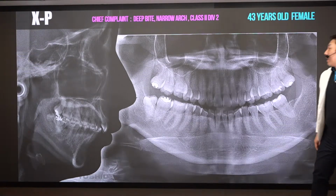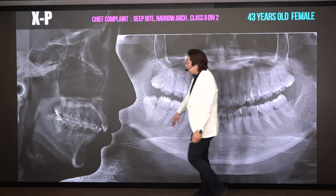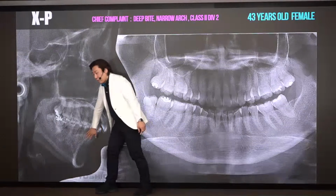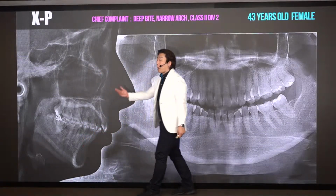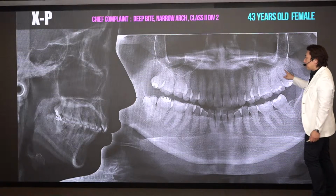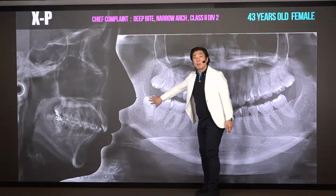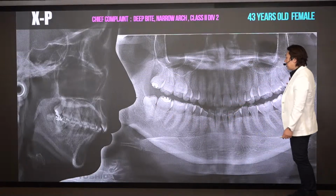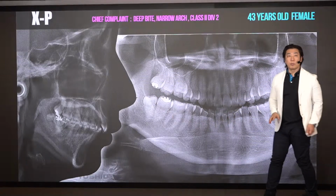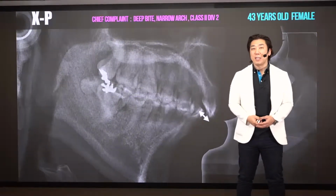Okay. This is the X-ray. As you can see, the mandible is just a little bit shifted to the back. And this is a panoramic X-ray. Here is a wisdom tooth. My planning is extraction of the wisdom tooth here. And check the condyle position too, on MRI and sometimes CT.